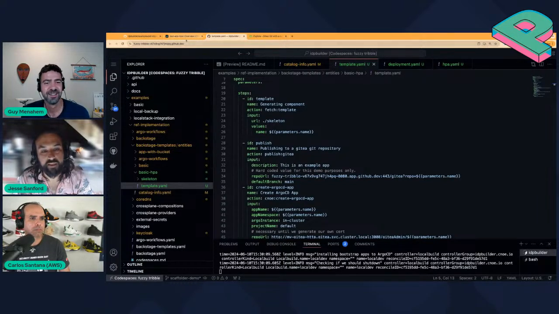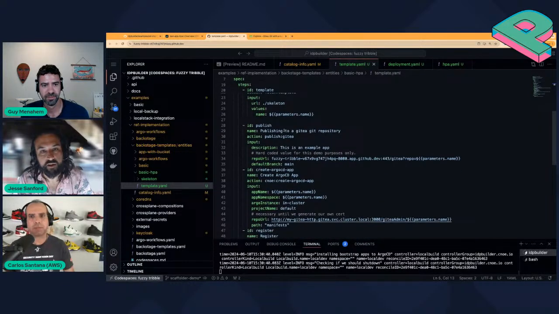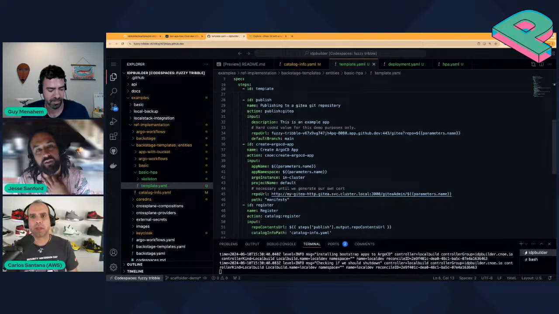Yeah, so Backstage templates are actually based on JSON schema, I believe. JSON schema, yep. React JSON form. Yeah, which I can put the link here.